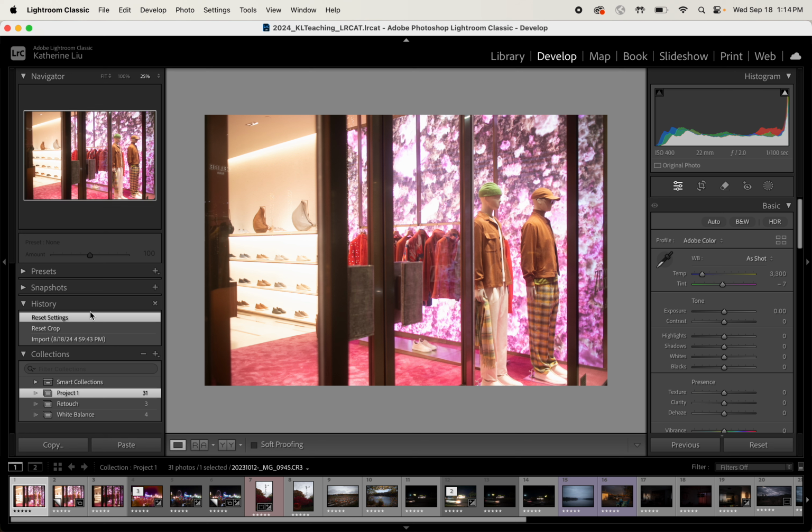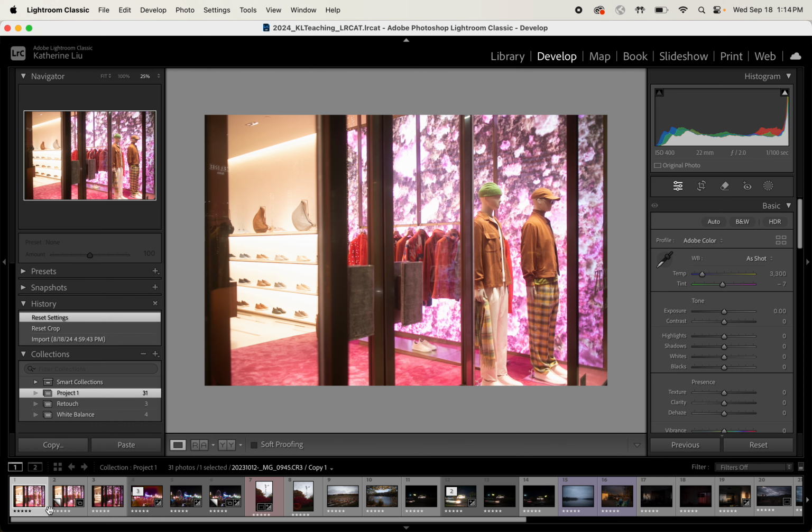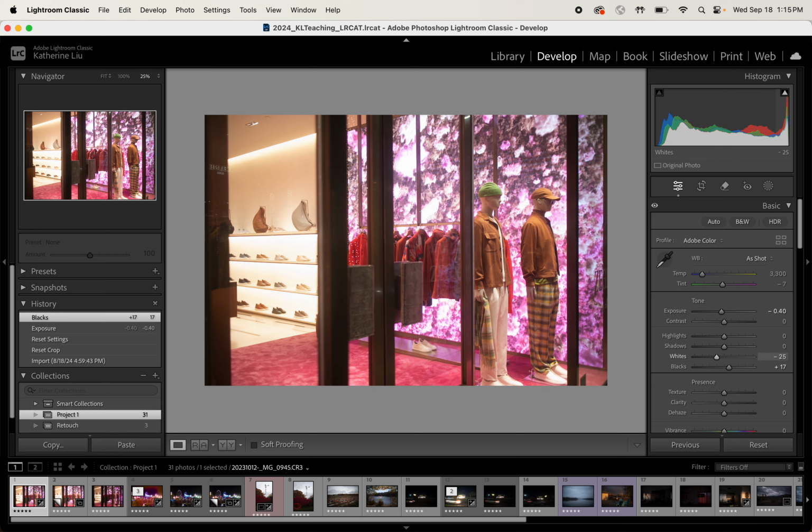So right here, this is the image that I kind of played with, or seems like I just reset the settings. So I wanted it as is out of camera, and then right click, go to create virtual copy. And then what that's going to do is give you another image with all the history gone except for what you've done, like any edits you've made. And I know we've already talked about this before. I can see the clipping in my images. This is not that video for that.